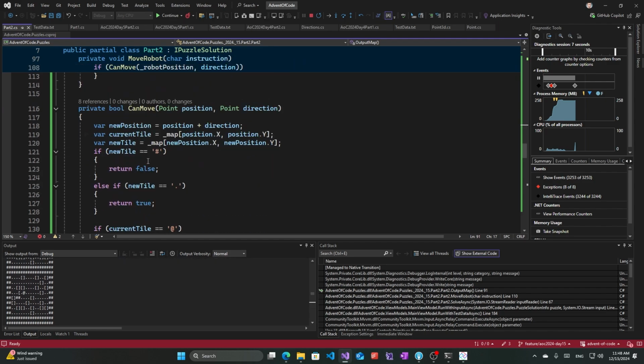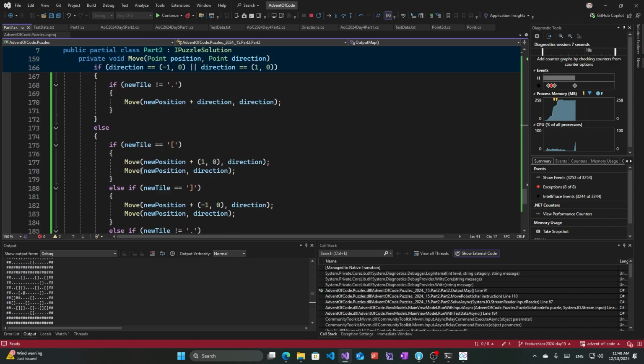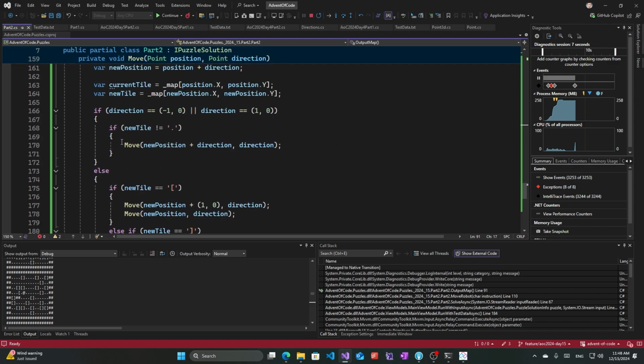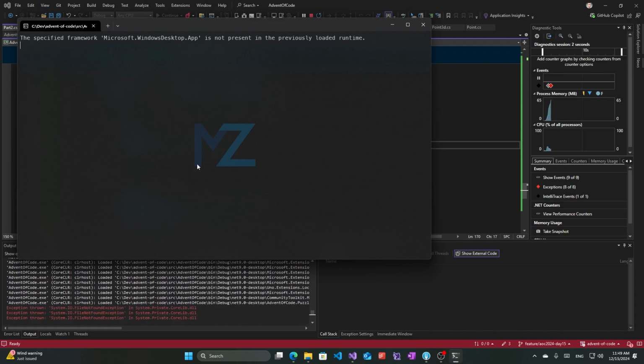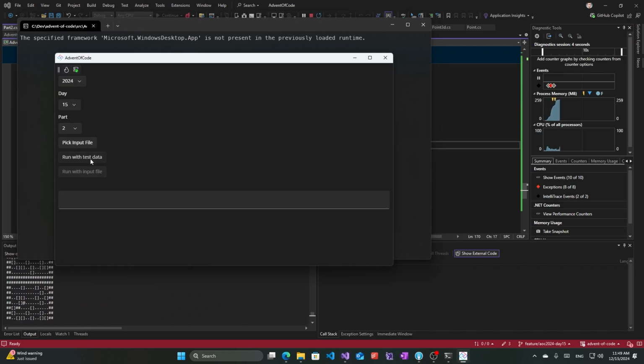So if we are moving horizontally, this is not right. I was moving only the next step, not the current one. So now it should be better, and it seems to be moving more reasonably.